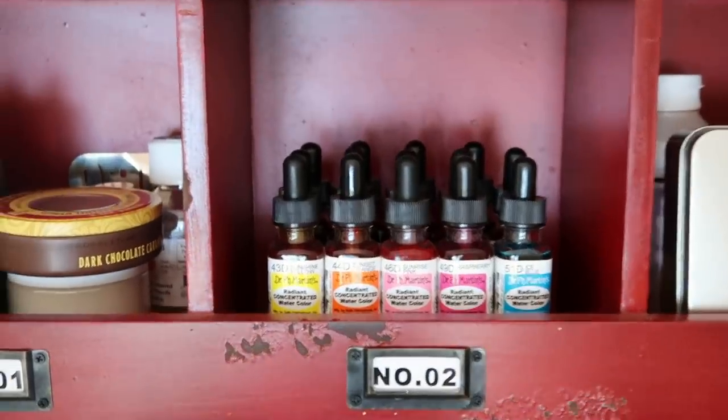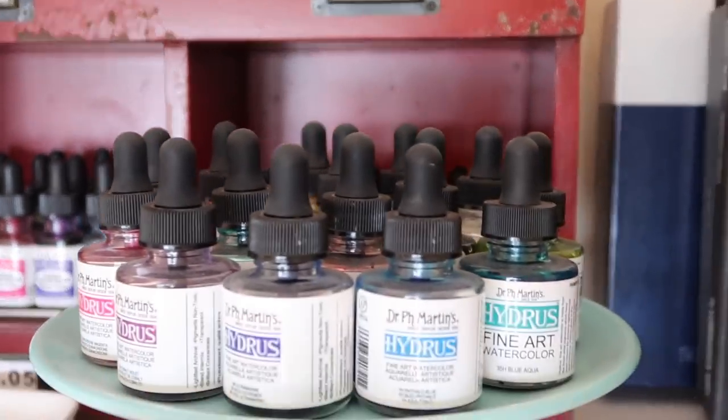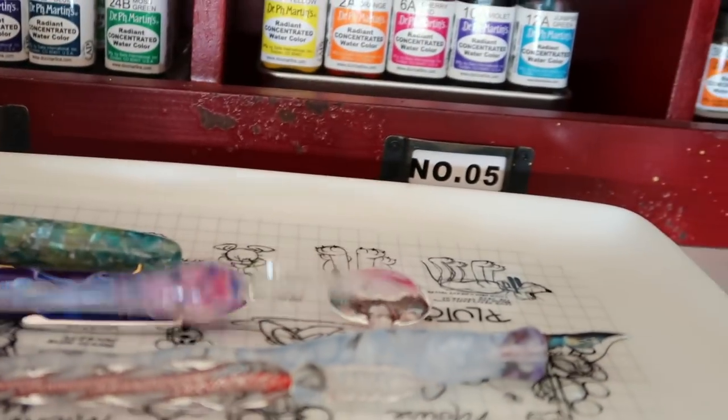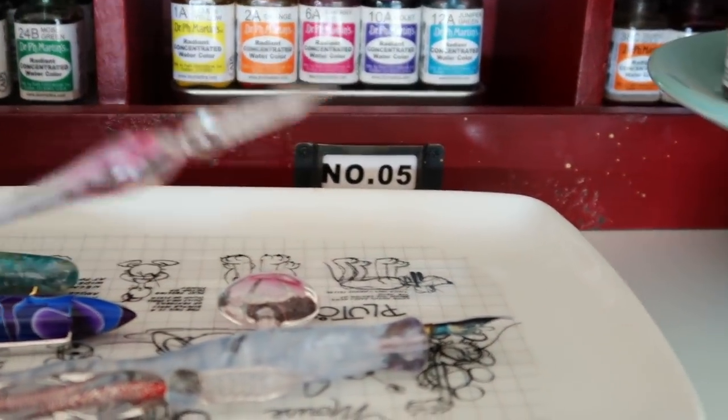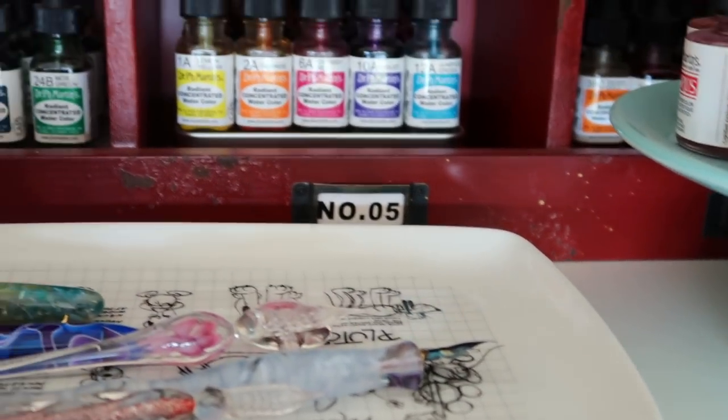And then here I store all of my Dr. P.H. Martin Radiant watercolors. And this is holding all of my Dr. P.H. Martin, the Hydrus watercolors. And I think this is a jewelry plate, but I'm using it to store my favorite glass dip pen that I use for calligraphy and mostly trying out fountain pen inks.